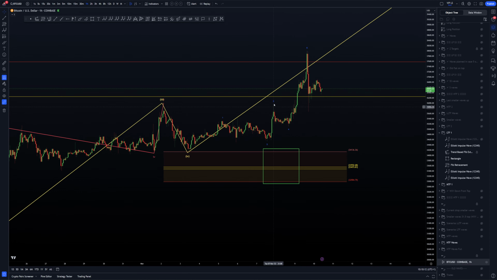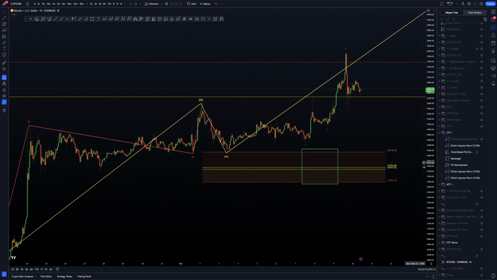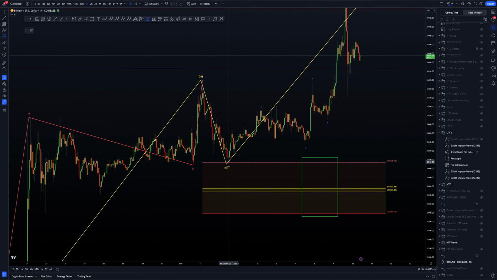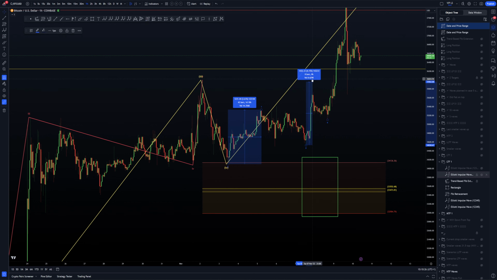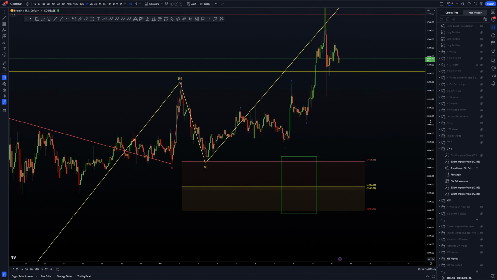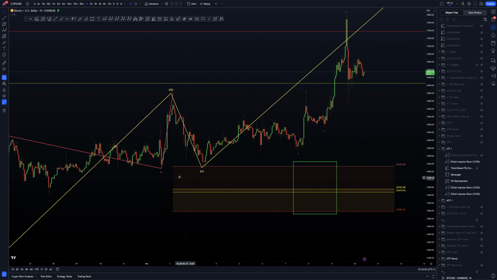The problem is the wave 3 is the shortest in terms of time, and maybe in terms of price, by the way. Let me check that. I didn't check it, but in any case, in terms of time, it's here, 1,200, 1,400. So this is not the shortest in terms of price, but in terms of time in any case. You can clearly see that here, for example, wave 1 is 1 day and 18 hours long. Here it is only 8 hours long, and here it is almost a day. So you can see that this wave 3 here is the shortest.